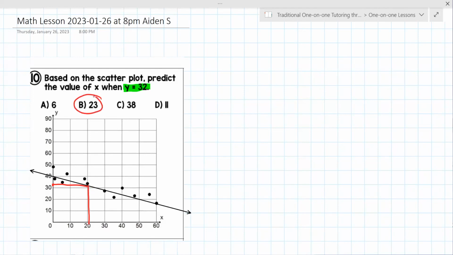Do you agree that B is reasonably close? Yes. Okay. Got it. Now you've got to be careful here because it's either going to give you Y or X, and that tells you which one to go through. So your line might be slightly different than mine, but it's the same idea. Any questions on that, or can we move to 11?